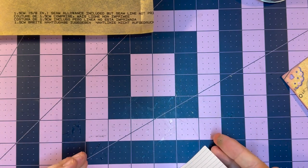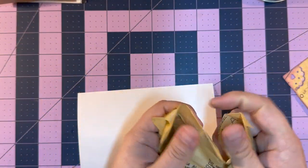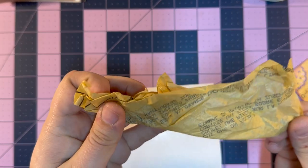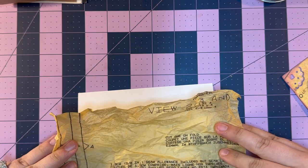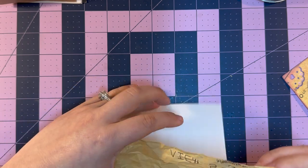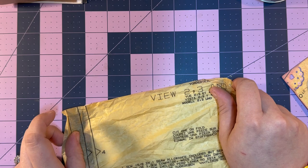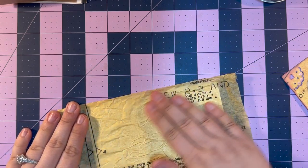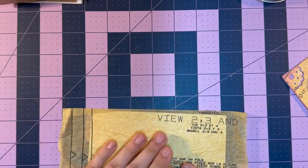Okay. So I have this, and what I'm going to do is I'm going to crumple it first. Get it nice and crumply. And then I am going to unravel it, and I'm just going to stick it down. And where it goes, it goes. Oh, no. Okay. I'm going to stick it down. There we go. Perfect. Okay. And we want that crumpliness.